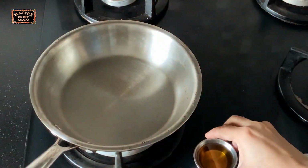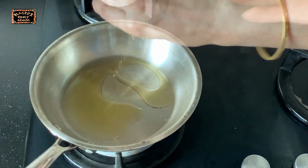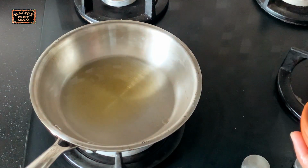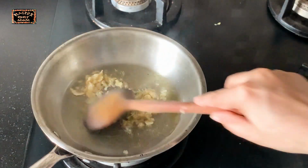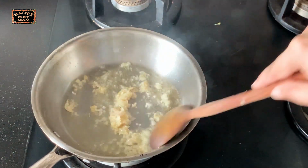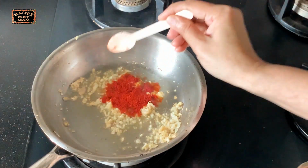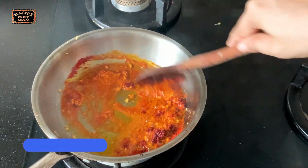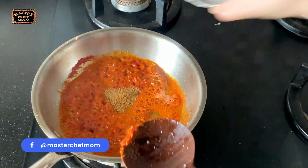For this plain salan, first heat a pan and add oil. Now I'm going to add the crushed ginger garlic. If you have ginger garlic paste, you can use that also. Now we're going to fry this for a few seconds. To this, I'm adding the chili powder. Mix it immediately. Also add some jeera powder.